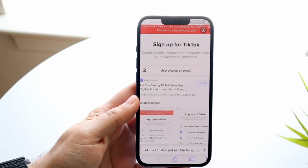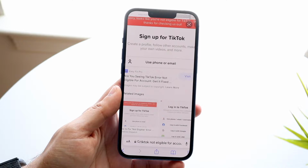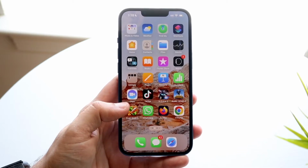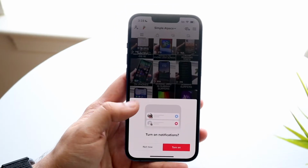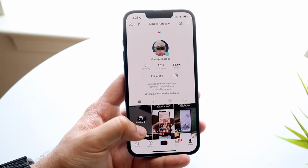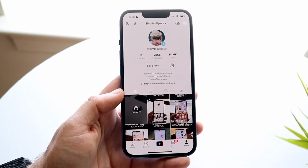Back, everyone. You may be in a situation where for some reason TikTok keeps telling you that it looks like you're not eligible to actually sign up for a TikTok account. Now, the main reason why this is happening, and I'll definitely tell you what happens to a lot of people, is because you put in a birthday for your specific TikTok account that is technically too old for how old you technically are. So what this means is basically the TikTok account that you have, you essentially are not old enough to have a TikTok account.